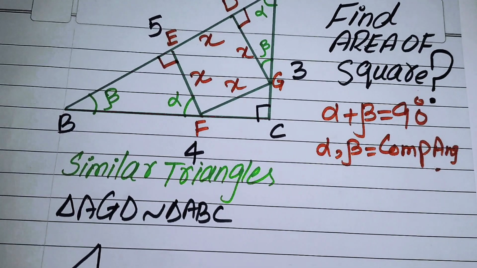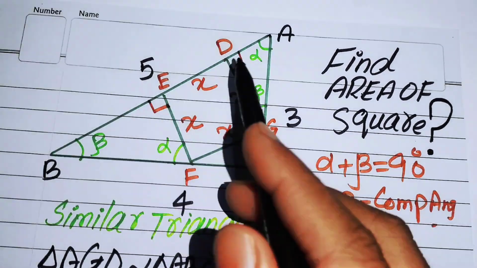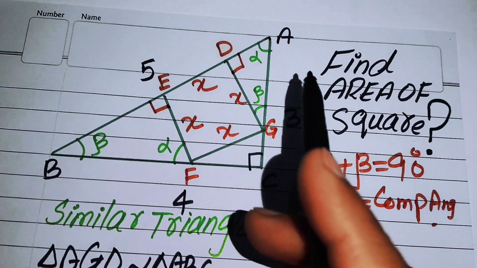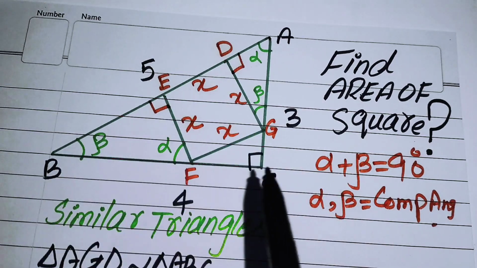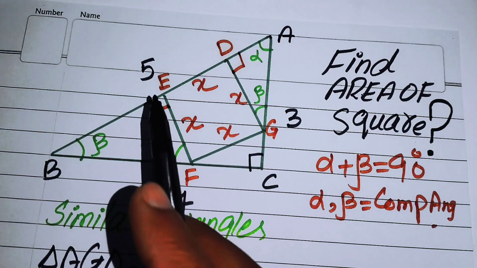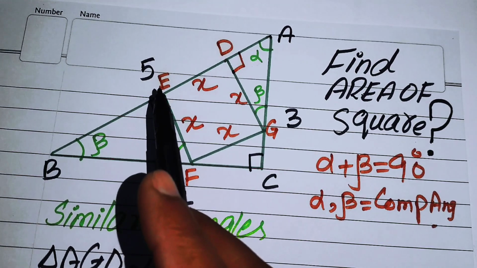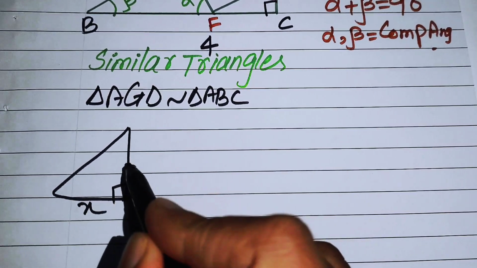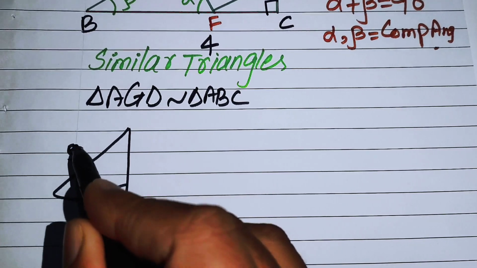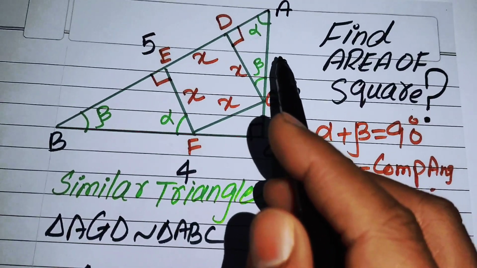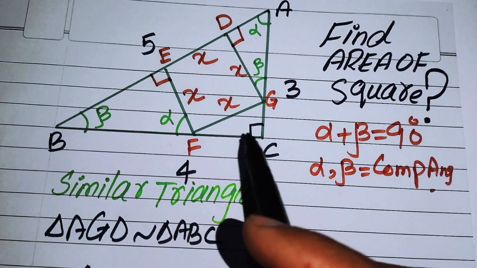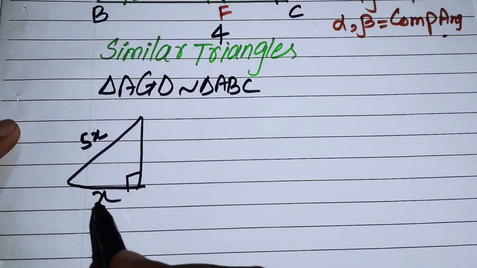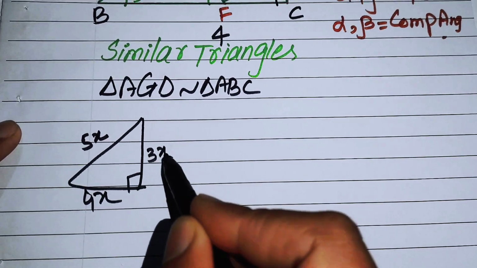So here you see that the ratio of the biggest side is 5, so if you focus on the triangle ABC, its hypotenuse is 5. So now we multiply our hypotenuse by the hypotenuse of this triangle. This is our hypotenuse, so we call this 5x, and the base of the biggest triangle is 4, and the perpendicular of the biggest triangle is 3. So we have this is the ratio of 4x and this is the 3x.